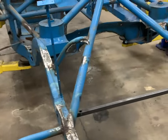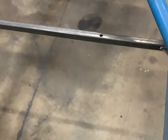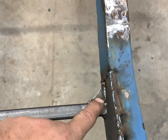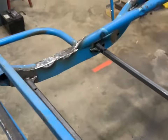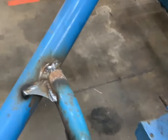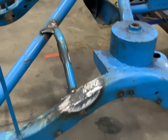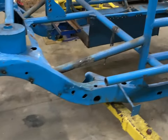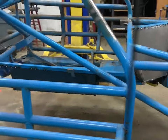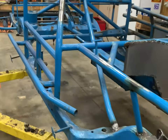We also put a lot of additional gussets in here on the frame for the fuel cell mount, gussets on all four corners of that. We also added gussets here on the shock mounts, and that was pretty thin tubing, so I felt like it needed that. But we've got everything done. It looks kind of light now, but I think it's still pretty heavy for a race car.